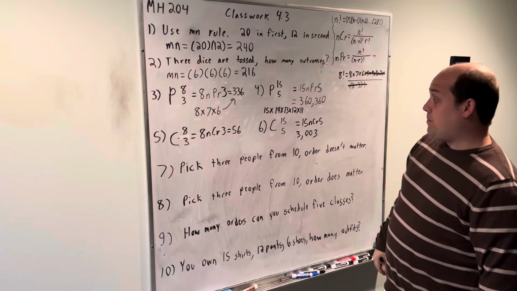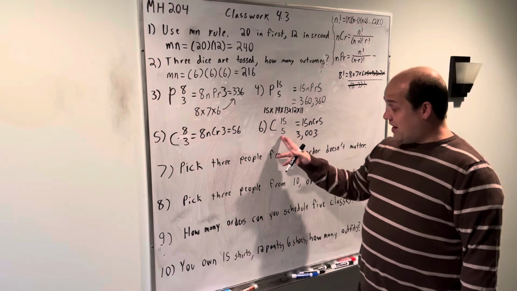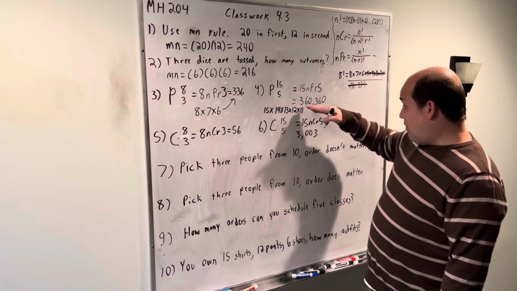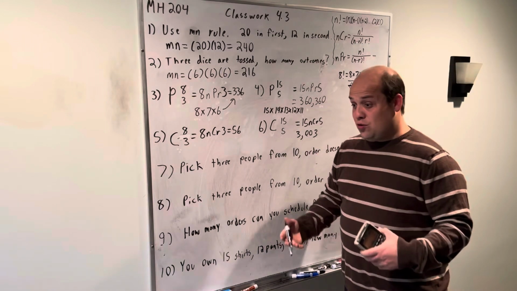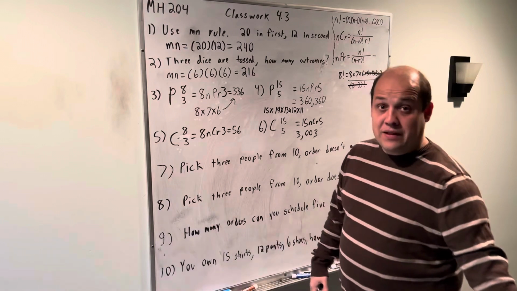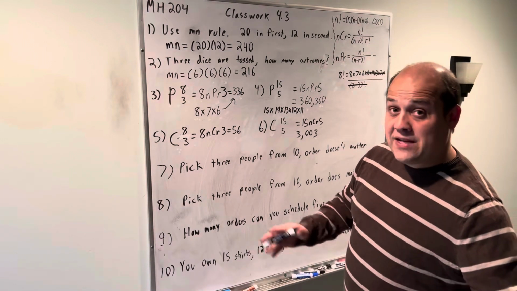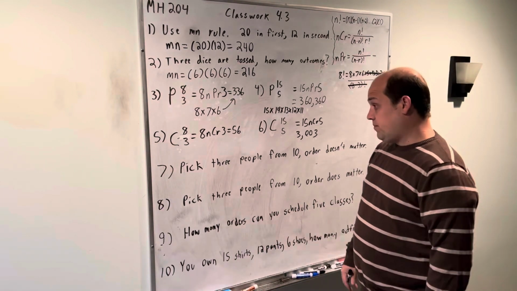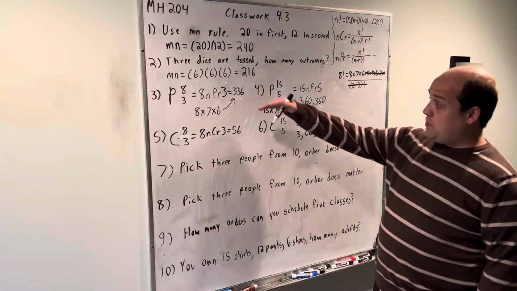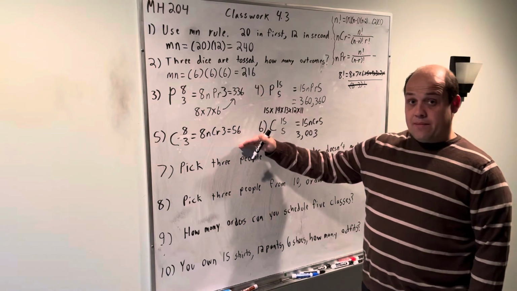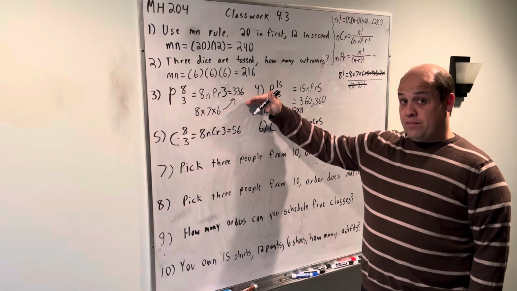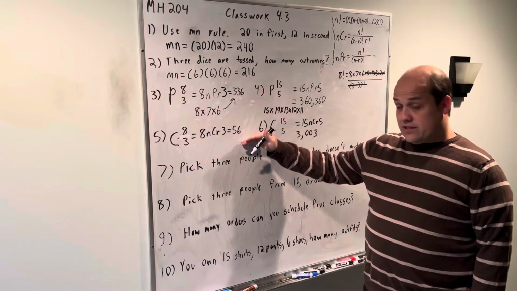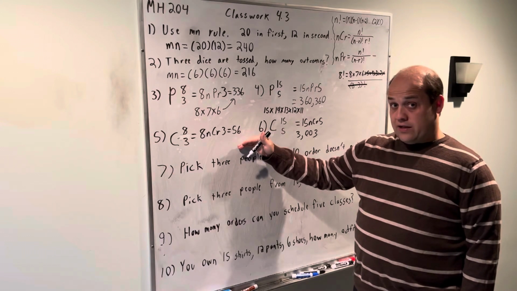That's because I'm dividing by r factorial, in this case 5 factorial. When I divide that whole thing by 5 factorial, I get down to this, which are the new times that you would get completely new groups, not just based on reordered new groups. So again, the key distinction between permutation and combination: order does matter. I care about the order people are selected. Order does not matter. I don't care about the order things are selected.